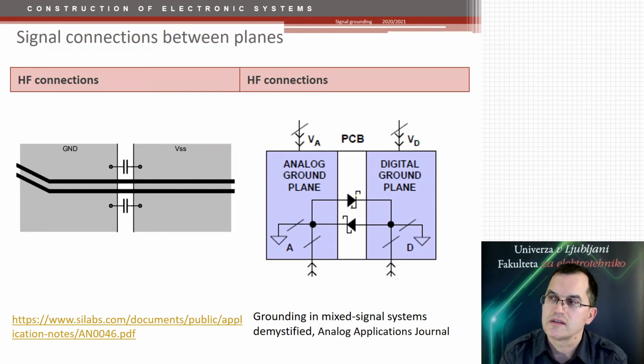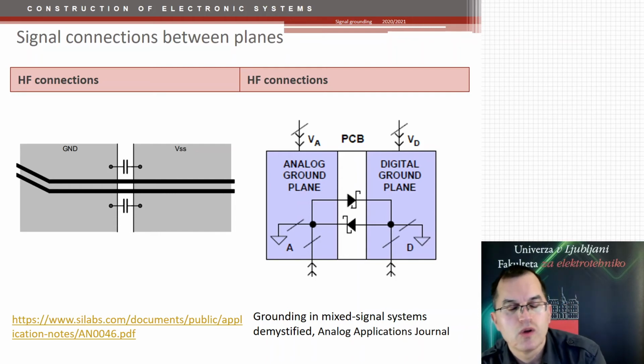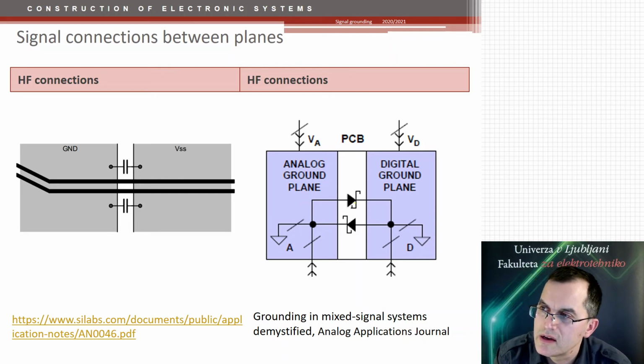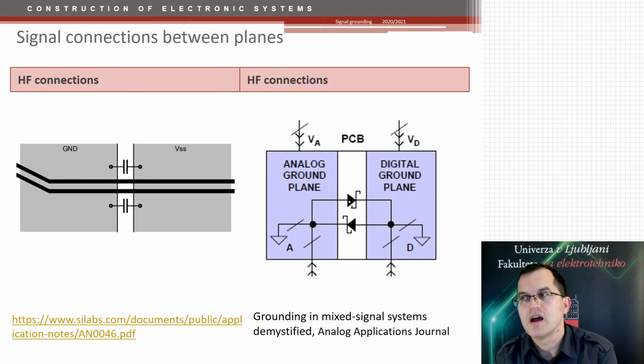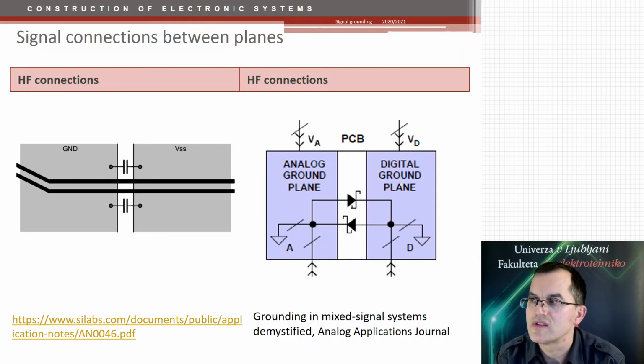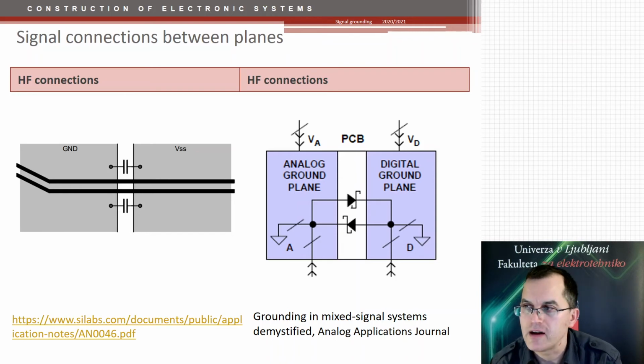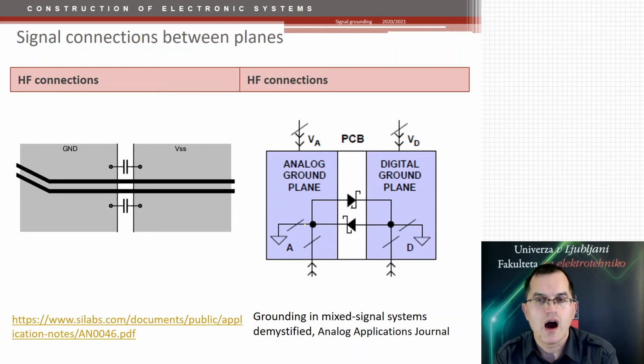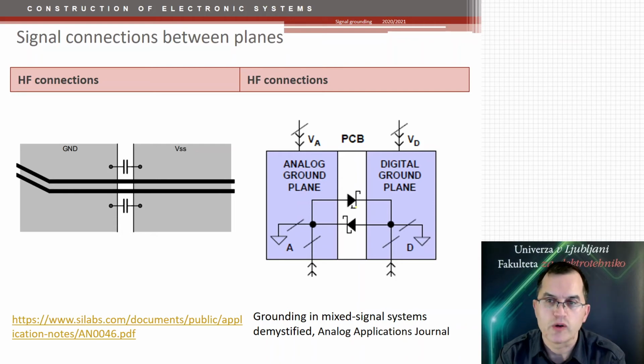Why would I do that? A Schottky diode has low drop voltage, low forward voltage. I put two, they are connected back to back in parallel. And these two Schottky diodes are preventing these two grounds to have large voltage difference, and they are very fast. So they are providing return currents really quickly. So they are really acting quickly. So the return currents could be high frequency, but their voltage differences are quite low because of low drop voltage.